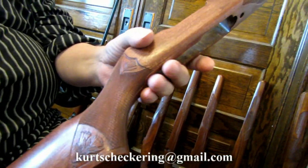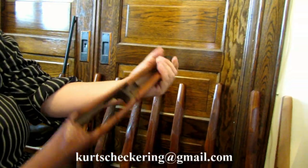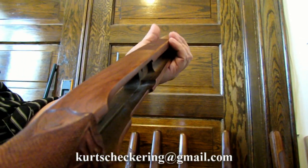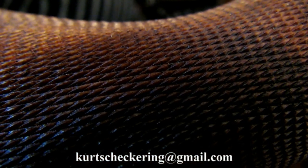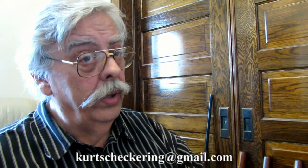Birch is almost white in its natural state, but it's not a bad stock to work with for carving and checkering purposes, and function-wise it has the right weight and strength to make a good stock. It's more inexpensive, which is why gun manufacturers use it — usually only on their less expensive models to keep the cost down. Generally it works pretty well, though I've had a few pieces with soft spots where the checkering tends to get fuzzy. That's more common with birch or beech because it isn't quite as dense or hard as walnut, so from a checkering and carving point of view, walnut is easier to work with.